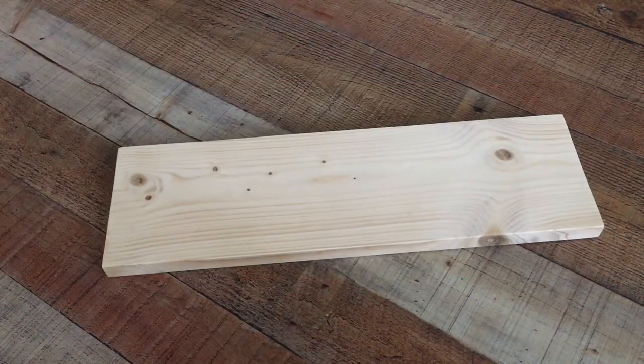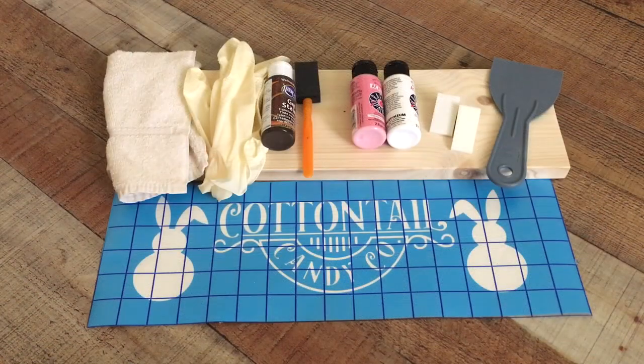The supply list for today's project will consist of a piece of wood measuring 5.5 inches tall by 18 inches wide that has been cut, sanded, and prepped, an old rag, a pair of disposable gloves. You'll need a wood stain, and I've chosen a gel stain in a dark walnut. It's non-toxic, I love that. You'll need an applicator for the stain.